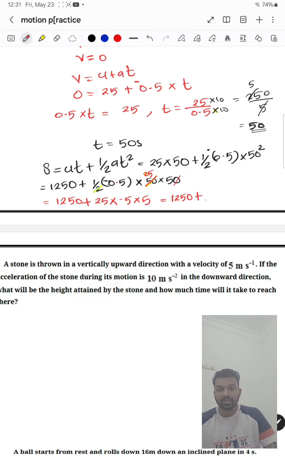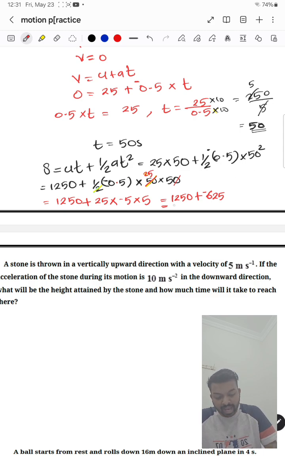25 into 25, so it will be minus of 625. It will be minus of 625. I'll repeat again. If you have a confusion here, this is 0.5. 0.5 into 10 is how much? 5, isn't it? So this 5, it will be minus 25. So it will be 25 into minus 25, which is minus 625, and then you have to add both of them. 625 plus 625 is actually 1250.